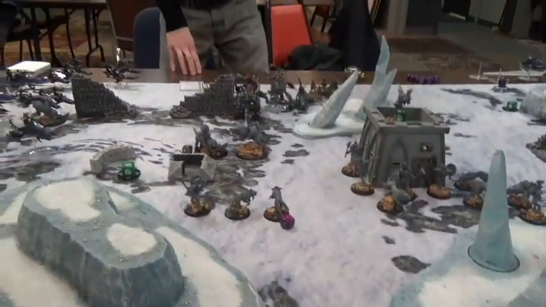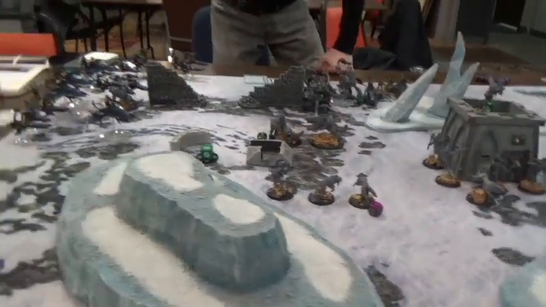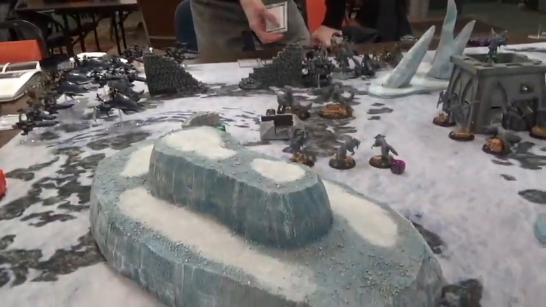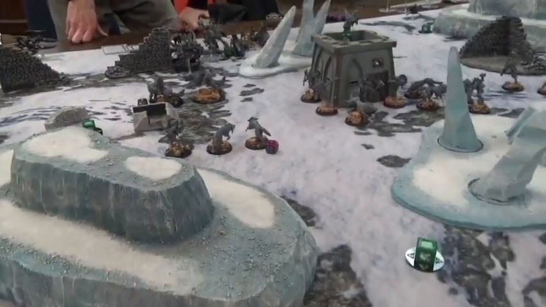I issue a challenge, and then I have to assassinate something. Pick a unit, sir. Pick a unit? Yeah, and then if I kill it this turn, I get 2 points. If I kill it later, I get 1 point. That Wulfen unit back there. Those 5 dudes? Yeah. Actually, I do think that's mine.